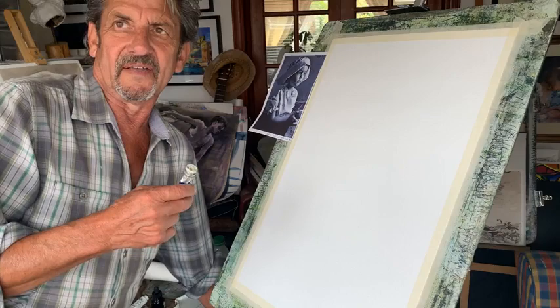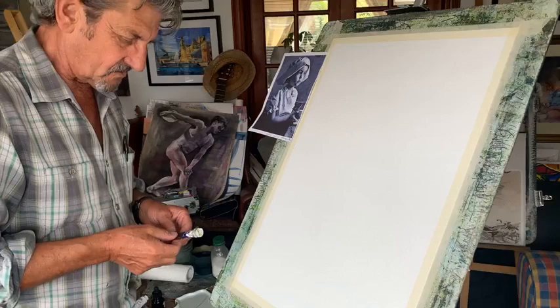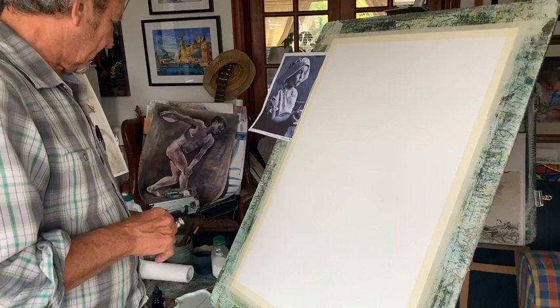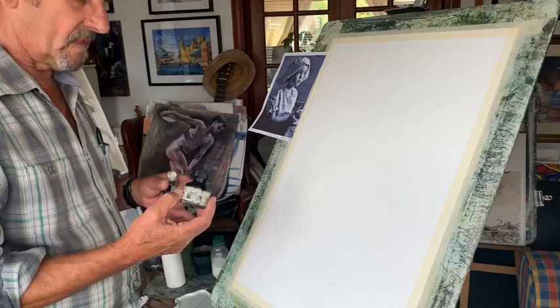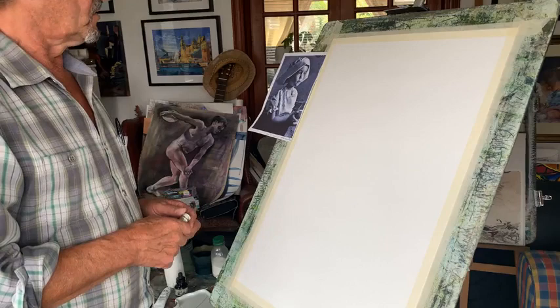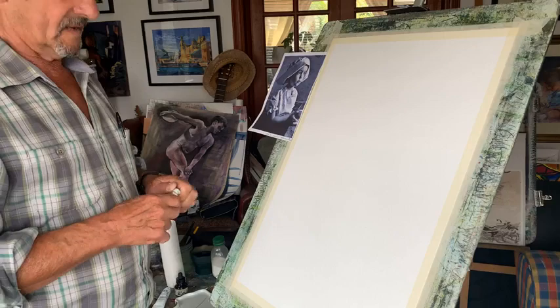Burnt umber or even burnt sienna, or whatever colour you want — but I'm just going to use one colour over the ink. We're using waterproof ink again, naturally, so when it dries we can glaze over. We need tissue, water, Indian ink which is the waterproof spider one. Aquatic ink is waterproof as well. I've got a bit of gouache, and I'm going to use some wax especially for very thin and white areas in the garment and the eyes.